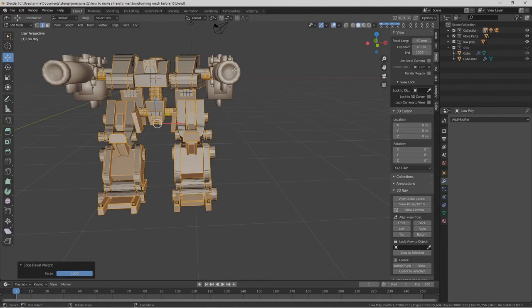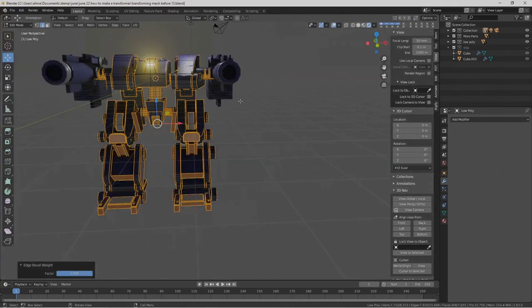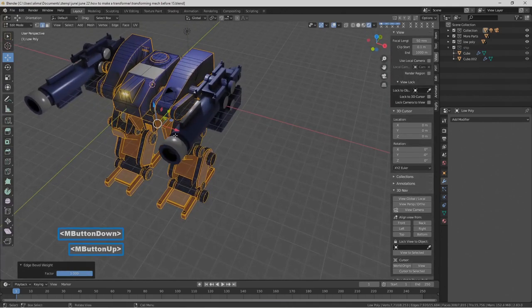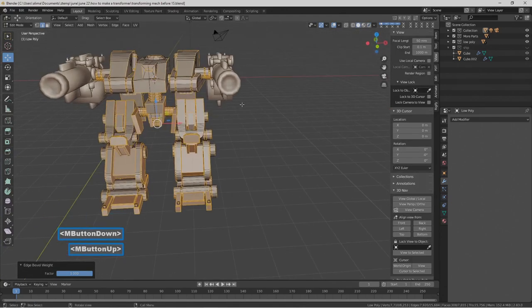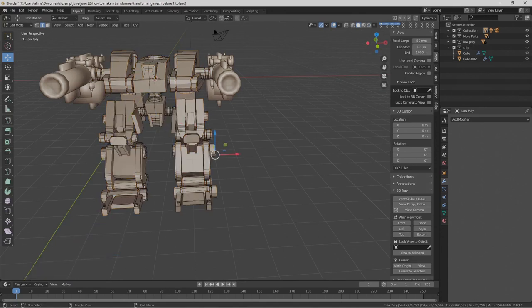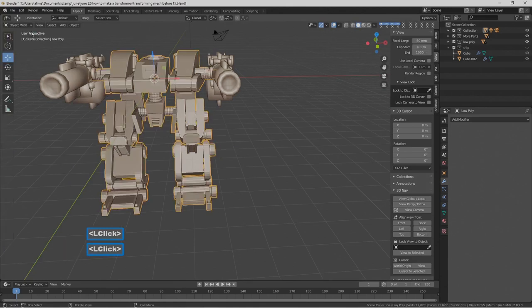Okay, when you look at the guns, you can see that they are low poly looking. When I click to go to rendered mode, now they look sharp because they have normal maps on them. So the guns are separate objects. They don't need what we're planning to do with the rest of this. So what we're going to do is put these modifiers on here because it's easier to do this while all the different pieces form the mech right now.